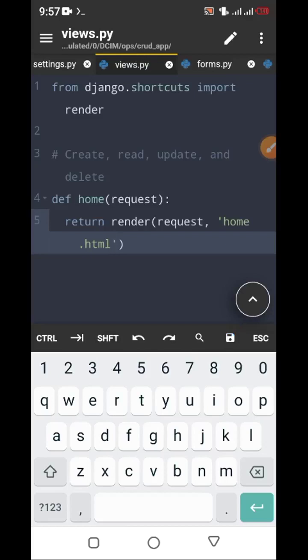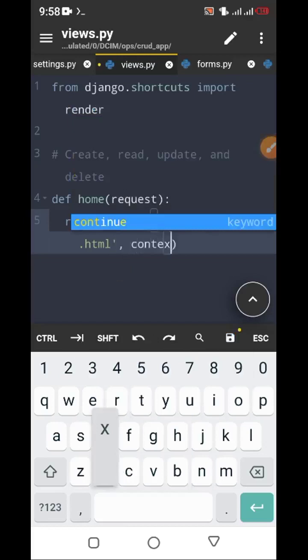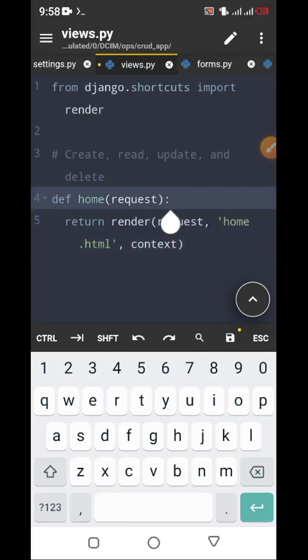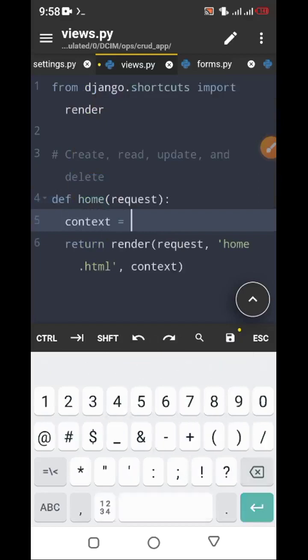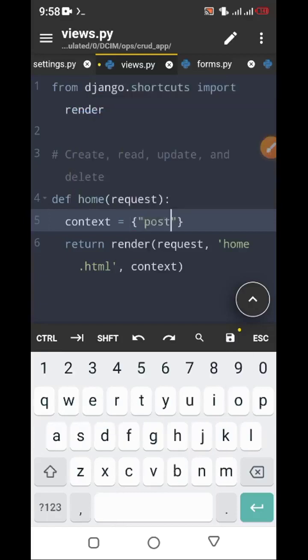There's another argument, context, and we need to define the context right here. For example, say context equals, and then you give a Python dictionary. Then you do something like, for example, post.